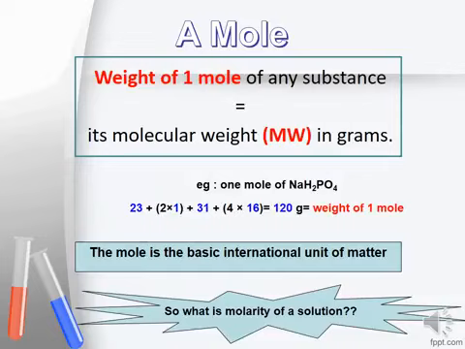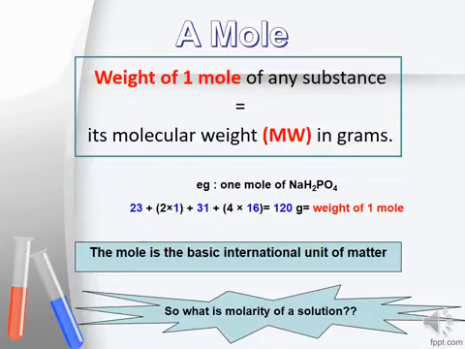Here, the molecular weight of sodium phosphate. First, what is the formula or what are the parts of sodium phosphate? Here, sodium has only one atom. And what is the atomic weight of sodium? The atomic weight of sodium, we mentioned in the previous slide, is 23. Here, hydrogen. How many atoms of hydrogen are present? Here it is H2. H2 means that I have two atoms of hydrogen. Then the atomic weight of these 2 hydrogen is 2 multiplied by 1, where 1 is the atomic weight of hydrogen.